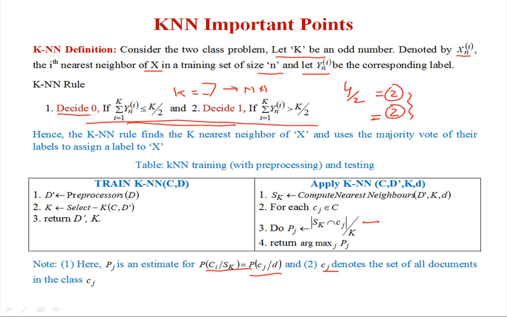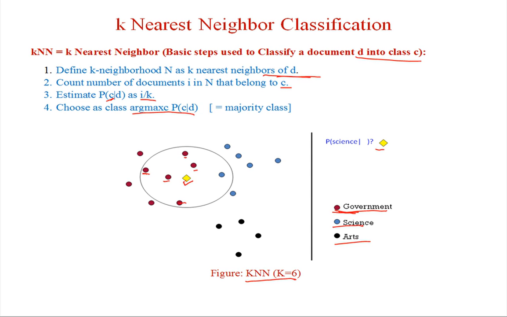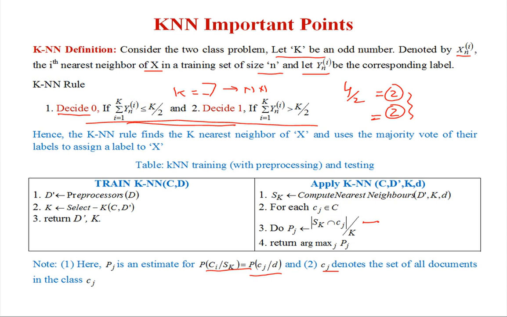So in the set of all documents in the class, how many are similar, with Sk divided by k, to calculate the k nearest neighbor. This is a probabilistic calculation, just as used here earlier, like here. K is the k nearest neighbor, and like that. So either use the probabilistic maximum or use this decision factor to identify the class.